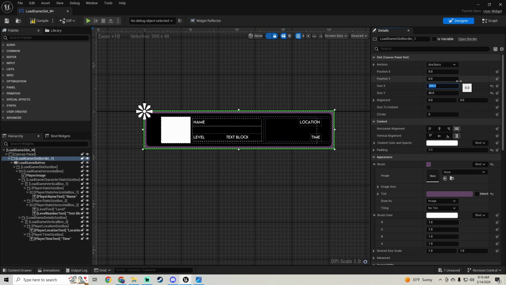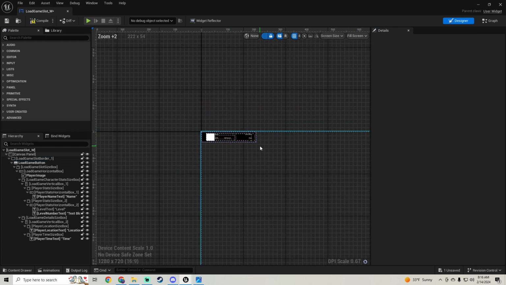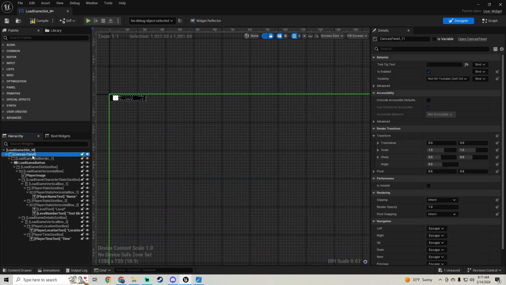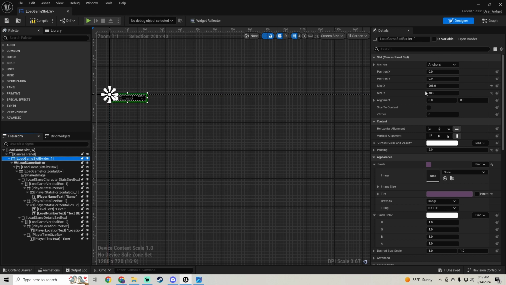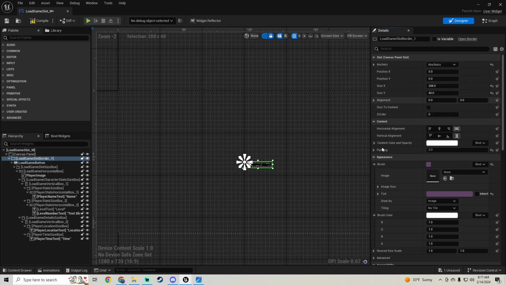Maybe 205, 208, right around 208. Looks good. Yeah. And I'm gonna look at the fill screen. Yeah, we're gonna change this as well. Okay, so everything right here, let's center this. I'm gonna align to 0.5.